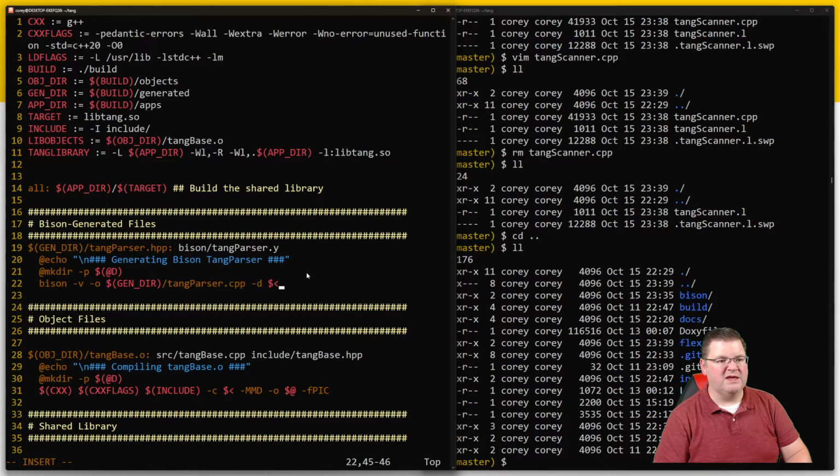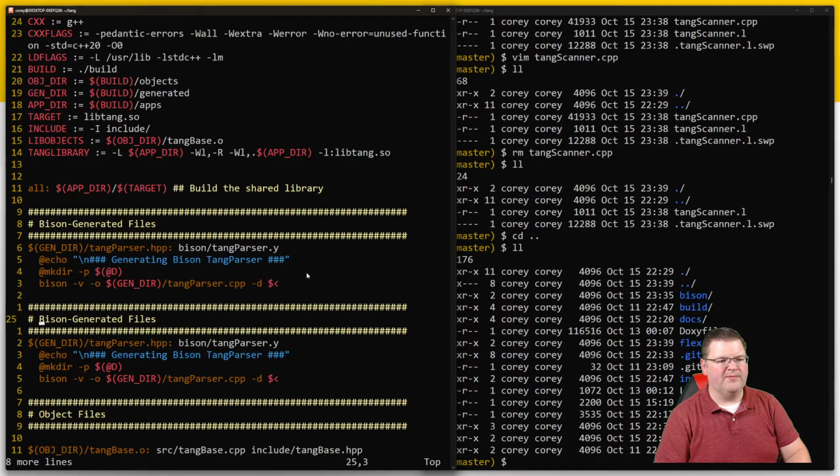Now we kind of need the same thing. There we go. So flex generated, and this one is going to be scanner, but it is CPP, right?